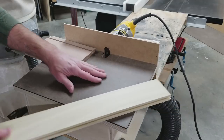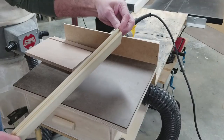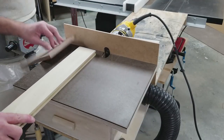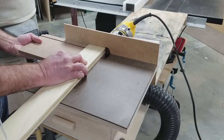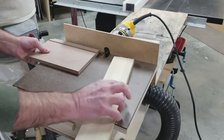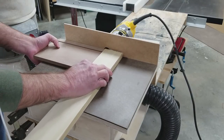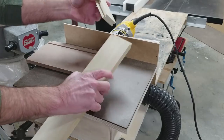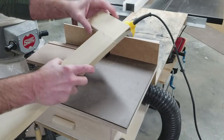And if you saw my last video, I made this horizontal router table especially for this project so I could cut off enough material of these sides to leave that centered tongue that will fit in the groove. Just like that. Now I'll do the rest of them.